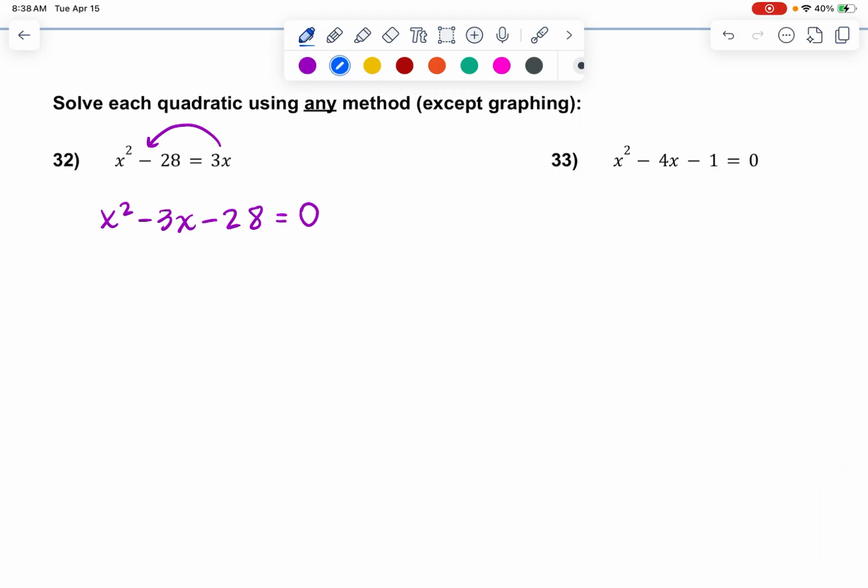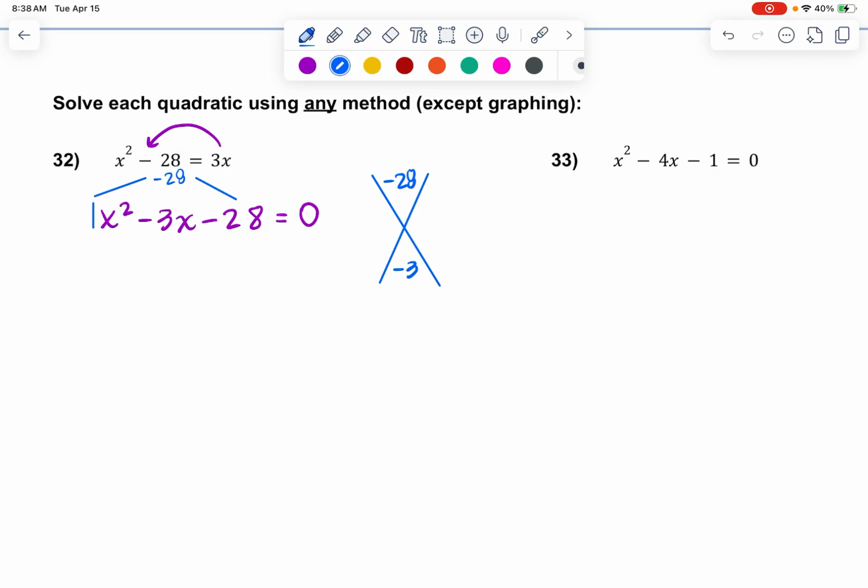Now, I might check to see if he's factorable, right, by setting up a little number puzzle and seeing if the numbers exist, right? Because if the numbers exist, then I can factor. If they don't, then I can do quadratic formula. Or you can do quadratic formula 100% of the time because it works all the time. All right, so on this one, there's an understood 1 in the front. So we're looking for the 2 numbers that multiply to give us negative 28, but combine to give us negative 3. So we want to see if those numbers exist.